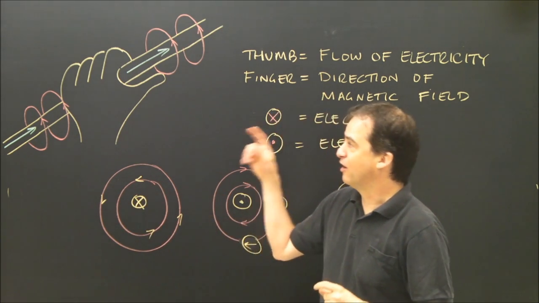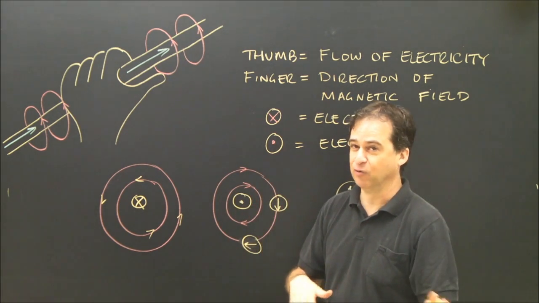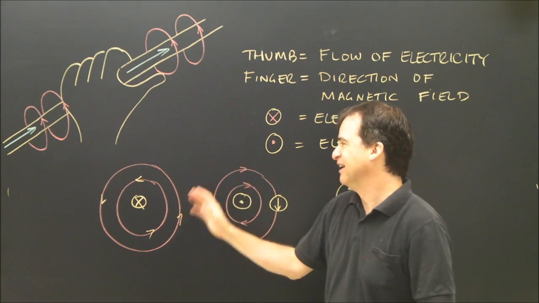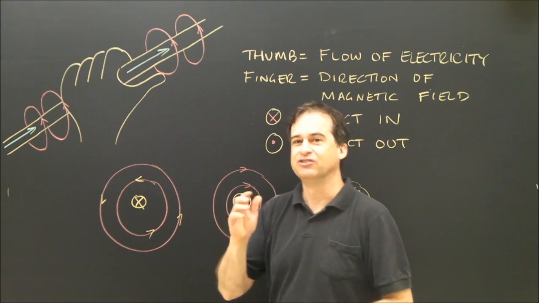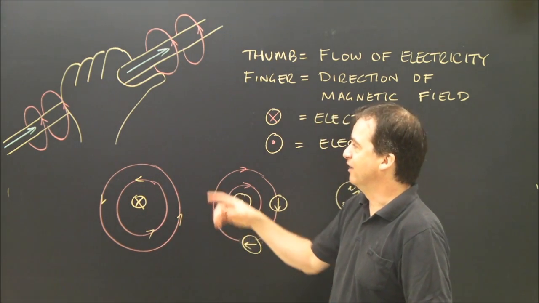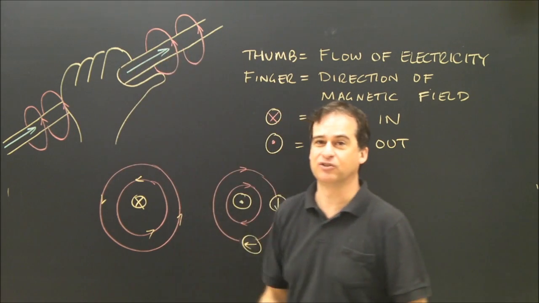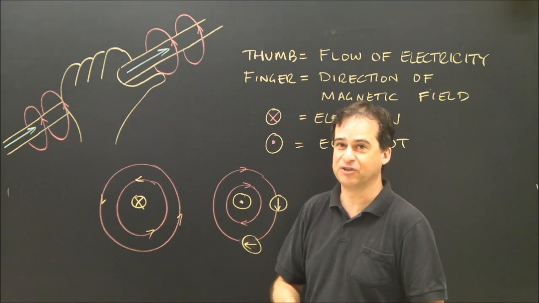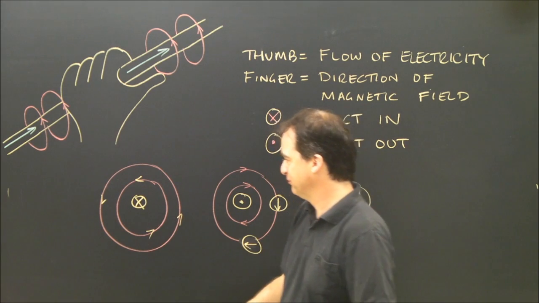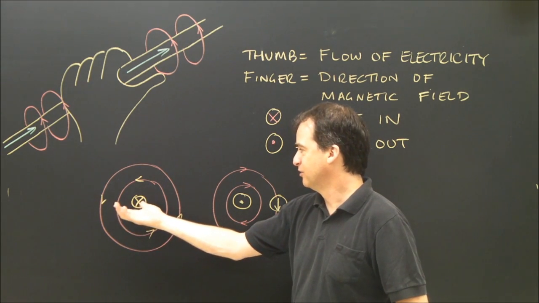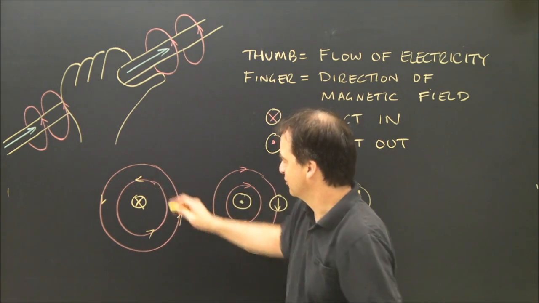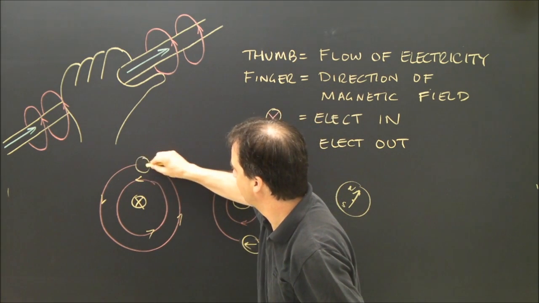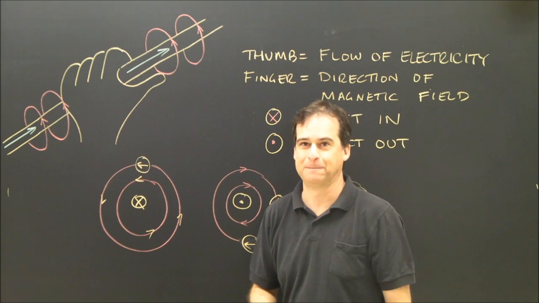No, because remember I said the right-hand rule and left-hand rule depend on which way the electricity is flowing. And so, in actual fact, the electricity will be going the other way. Don't be confused. Just use the same rule, and the direction of electricity and which rule will be determined by your teacher, whether you're using the right or left hand rule. So my thumb into the board, left hand rule, counterclockwise, which means if I put a compass here, it would point that way.